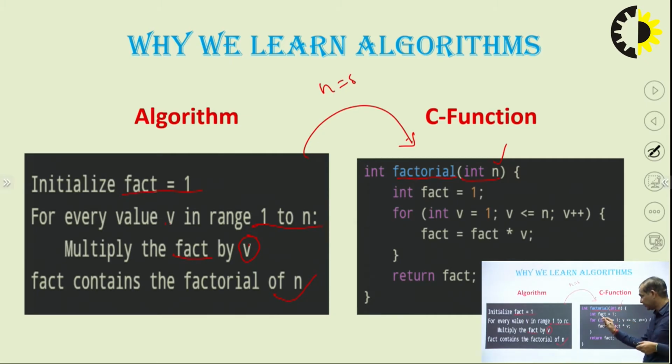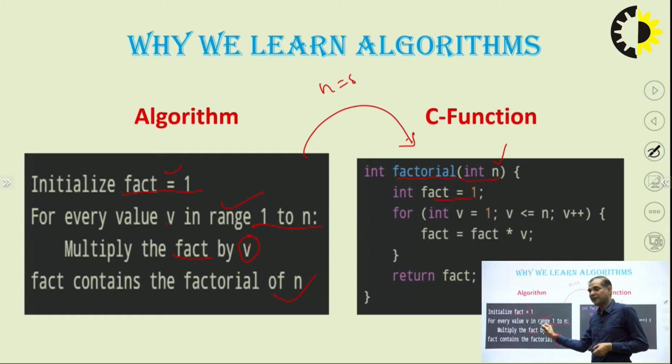Now it will take fact equal to 1. Now we have to use this in the C programming language. So we have to initialize here fact equal to 1. So we have to declare here fact equal to 1 and initialize which type, integer type. Second one, what we do in this, we apply a loop from range 1 to n, so same, we have to declare v equal to i, and where will the loop run, less than or equal to n, and what does it keep doing, that is v plus plus. And last one, what we do is multiply fact by v, so the same line is written here, fact equal to fact multiply by v. Clear?